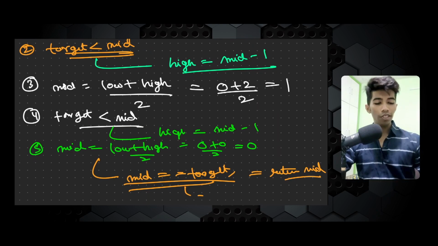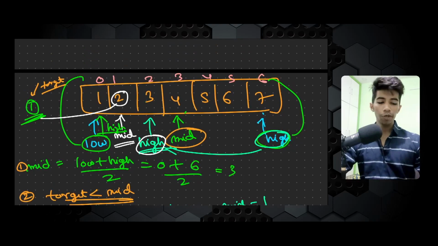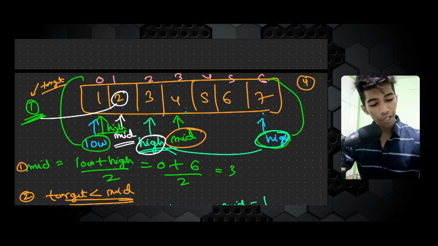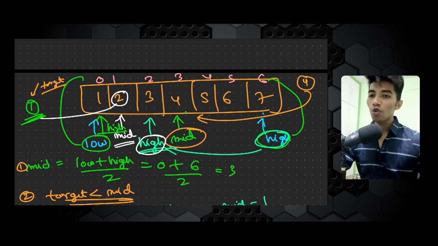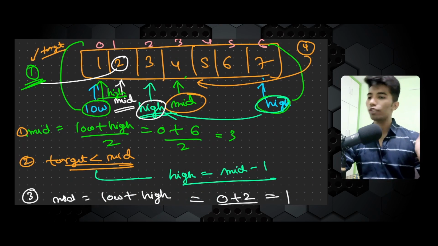Now you can see that I have written this complete logic over here. Let us suppose I want to search 4 over here, then in that first case I will get my answer. Okay, so this is the basic approach of binary search. Now I think you have understood this.